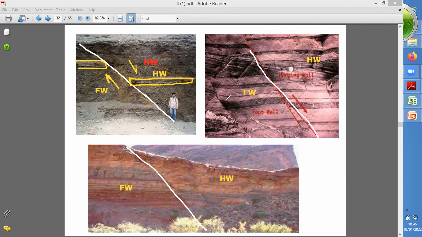Now here you can consider this layer, and this layer. So this layer moves downward direction, this layer moves towards the upward direction. That's why it is again a type of the normal fault. Now you can consider another layer in this third diagram. Just wait, I will show you with another color. Suppose this black layer and this black layer. So this black layer is towards the upward side in the footwall and in the hanging wall it is towards the downward side. So this is again a type of the normal fault. These are the images of the field photographs regarding the normal faults.